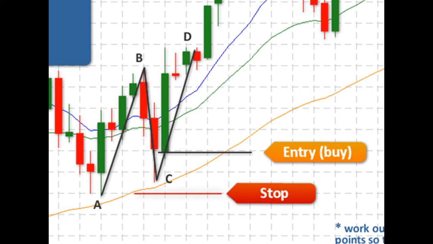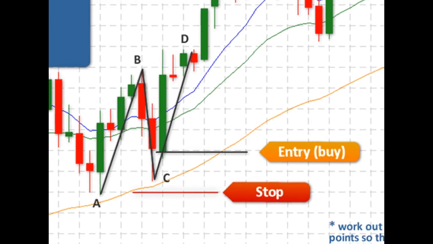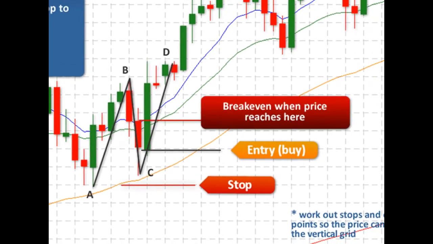Well, the break even is at a 1-to-1 risk reward. So we look at the distance between the entry and the stop. Now these are slightly adjusted to be on the grid lines, but when you're looking at your trades, you will be looking at the actual places of the entry and the stop. And you're going to be projecting that same amount of distance up in profit in order for you to be at a 1-to-1 risk reward. That place is here.